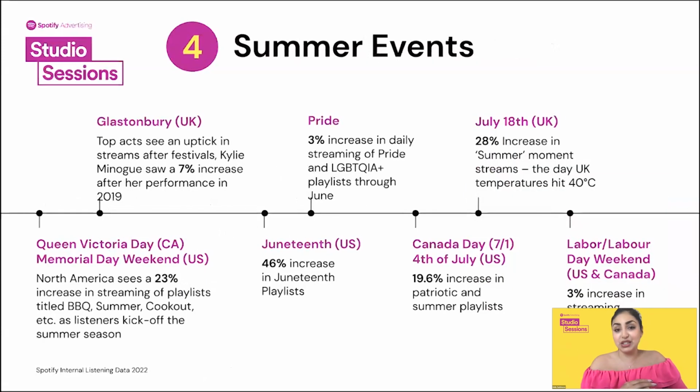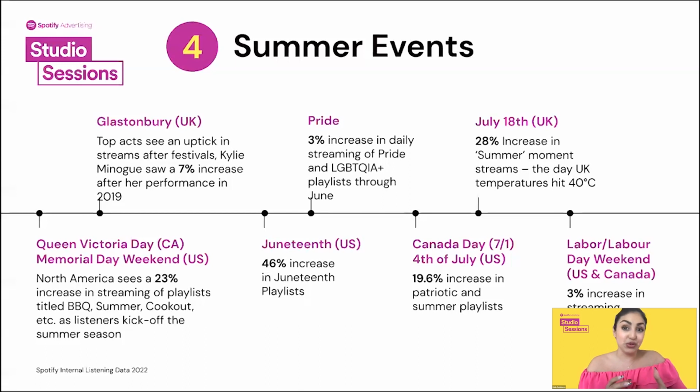But besides playlists, we can also tap into different events, right? Because truly, whatever is happening in the world is also happening on Spotify. And here are a few of the main events that we're seeing that impact streaming across all of our markets in the summer. So to name a few, we have Queen Victoria Day in Canada, as well as Memorial Day weekend in the US, where North America sees a 23% increase in streaming of playlists titled barbecue, summer, cookout, etc., as listeners kick off their summer season typically.